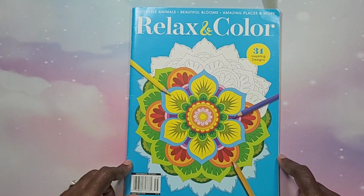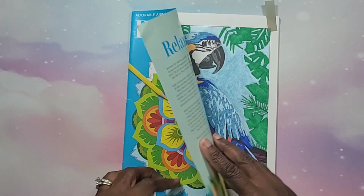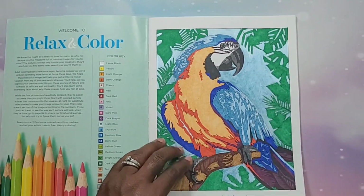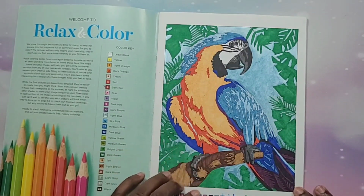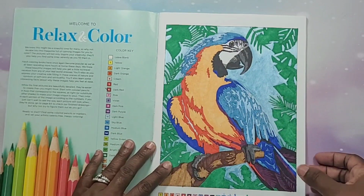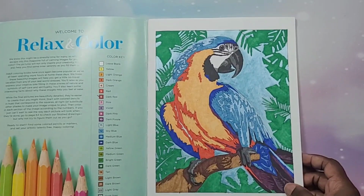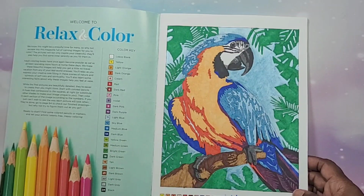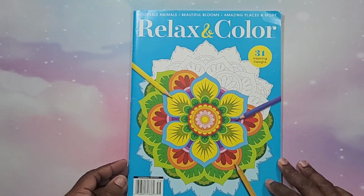This one's a combination of adorable animals, beautiful blooms, amazing places, and more. And I had so much fun doing this guy. What did I use on him? Can't remember what exactly. I'm thinking I used Crayola Super Tips, but in the background, I don't know if you can tell, I actually ended up using a metallic watercolor. And I was pretty impressed on how well it did on that paper. I mean, it didn't buckle too much. And I just wanted to give it a different look in the background. So that was really fun. That's Relax and Color.